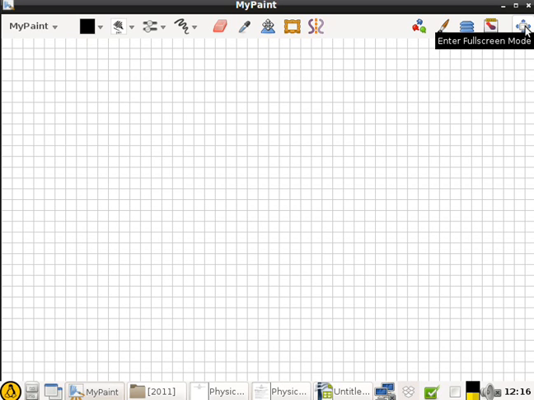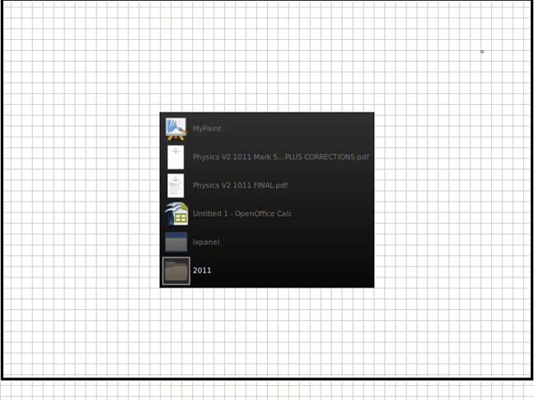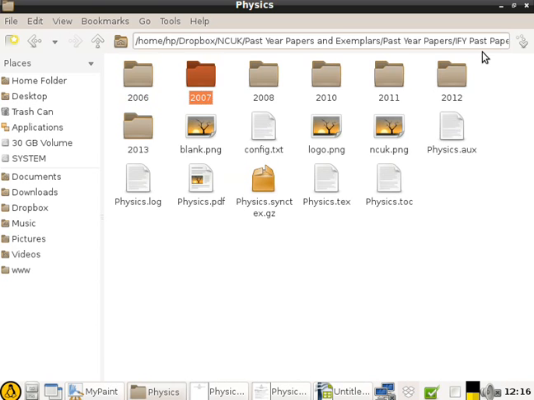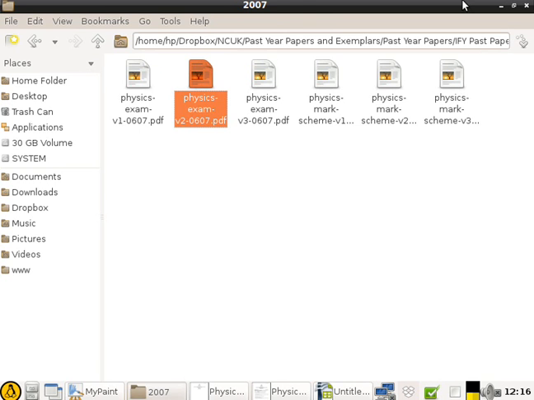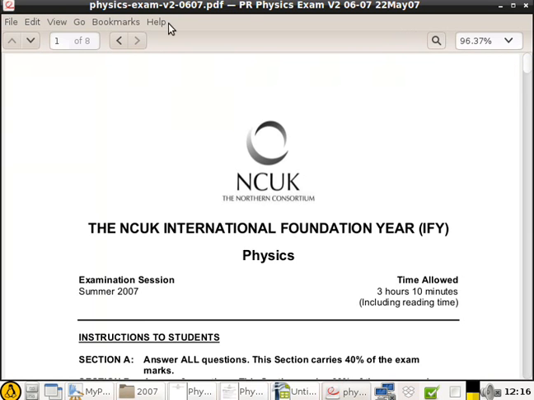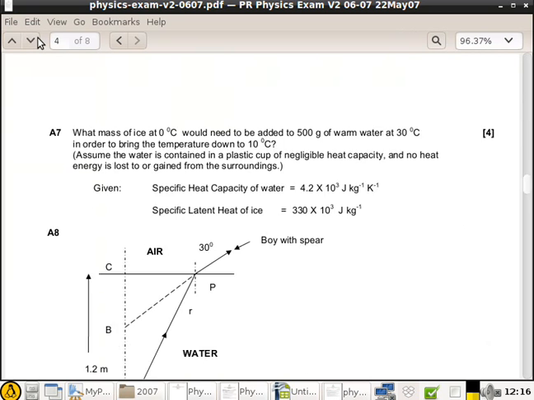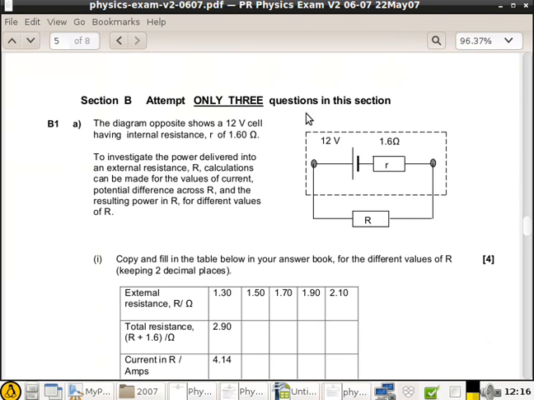It's still the same formulas though. Okay, so in the first, let me open it up here for people. Version 2. Okay, so what they have here is a battery, and it's 12 volts with internal resistance 1.6, and then an external resistance here.